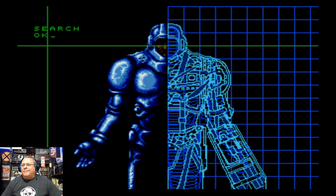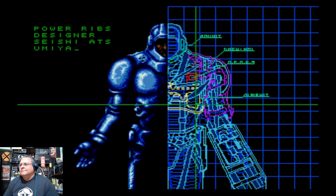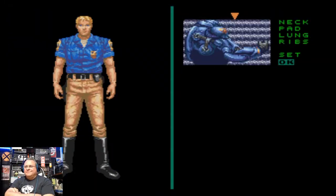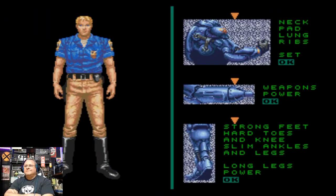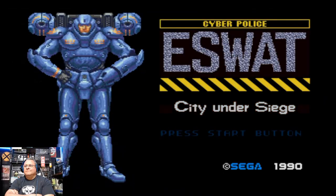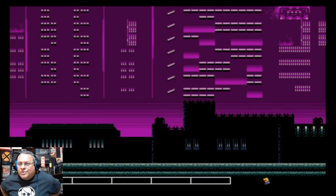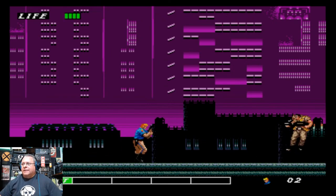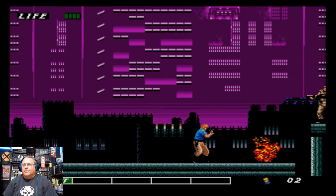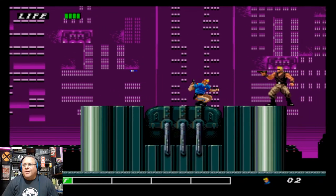This is of course RoboCop. If you remember RoboCop, ESWAT. I love the original RoboCop. That was one of my favorite movies back in the 90s. I enjoy the storyline and everything. Of course, this is RoboCop, yeah.